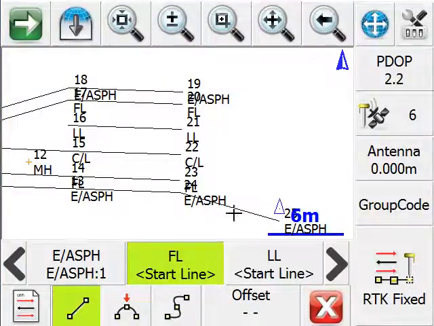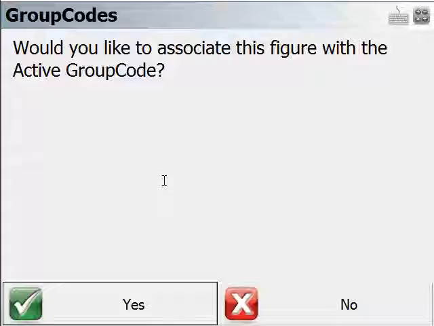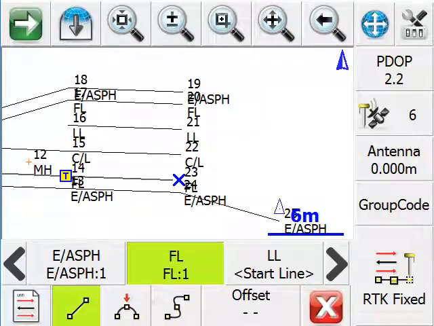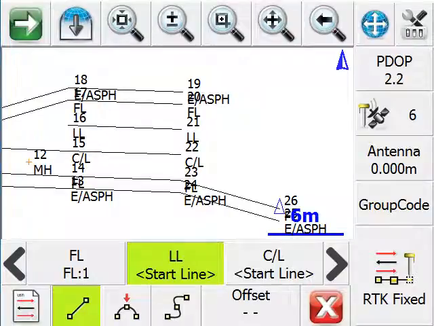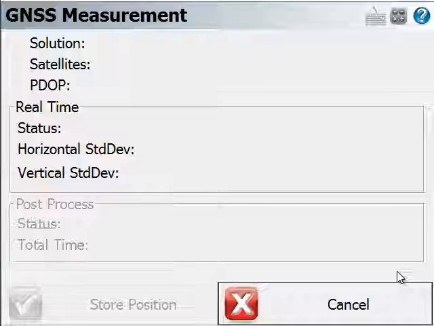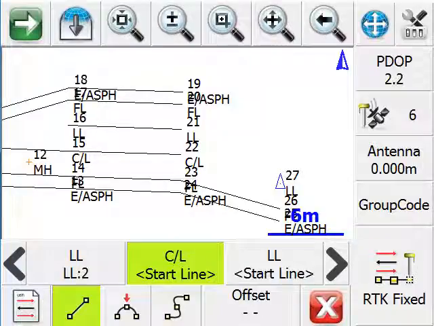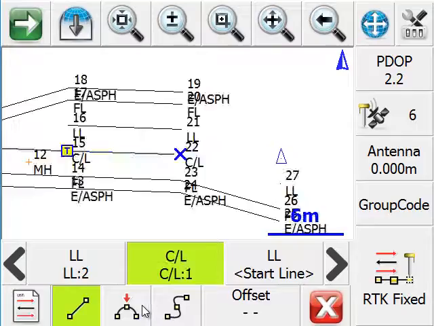Now I'm going to advance, and I'll need to reassociate the fog line description with the existing one. I'll measure that point. Now I'm going to start a new lane line on this side of the road, so I'll just store that point. And now we'd like to match up with the existing centerline figure.